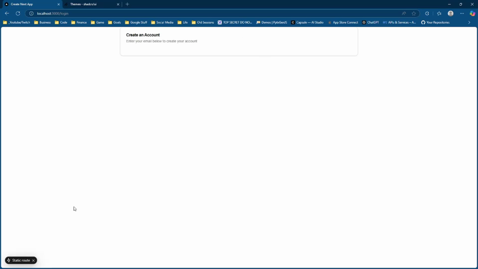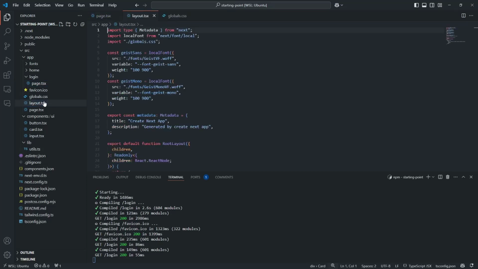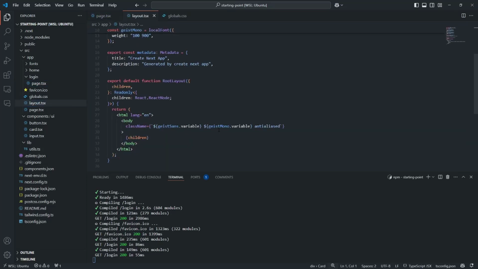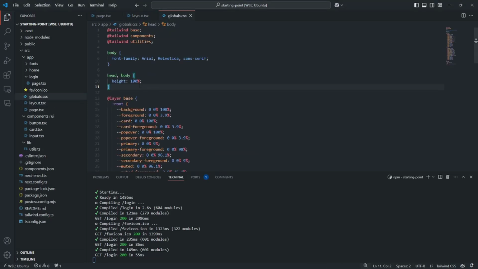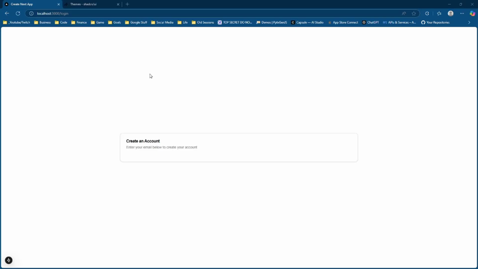It doesn't seem for some reason that this is centered. So let's see what's going on there. Let me check this out real quick. All right, I found my issue. It's inside of this globals.css. Forgot we have to do :root here. And I believe if we save that, yep, you can see that it is now centered vertically.